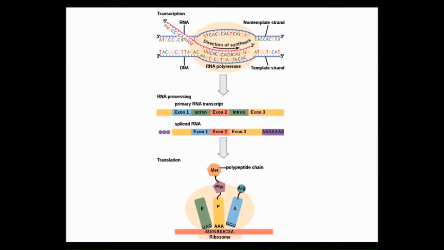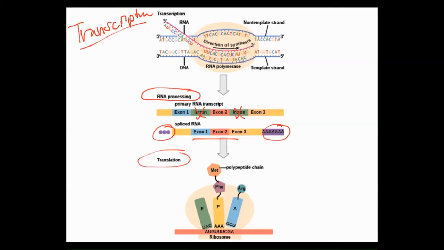Now that we've covered the details of transcription and translation, I hope that you could go back and look at these three things in order again. Here we see the process of transcription. That occurs in the nucleus, where we use DNA as a template to make a strand of messenger RNA. Then we went through the process of processing RNA, where we removed our introns, we spliced our exons together, and we added a cap and a tail. And so that process of RNA processing happens in the nucleus as well.